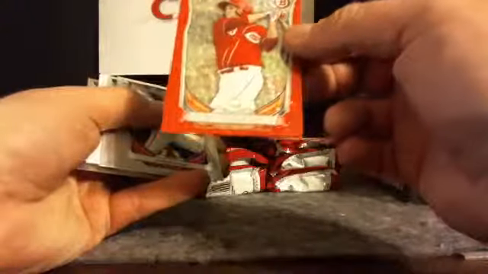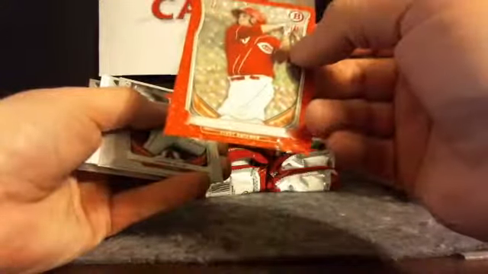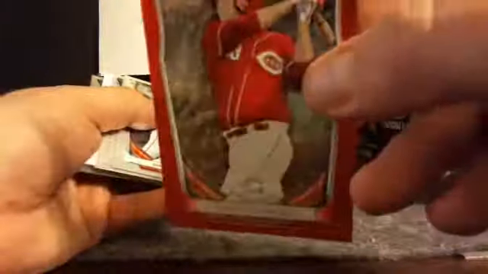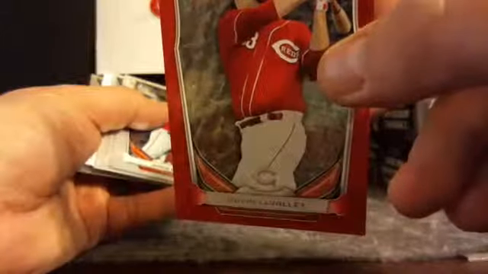Gavin LaValle, red ice for the Reds. I just noticed him. Check out that gut. That is all good right there hanging over. 113 of 150.